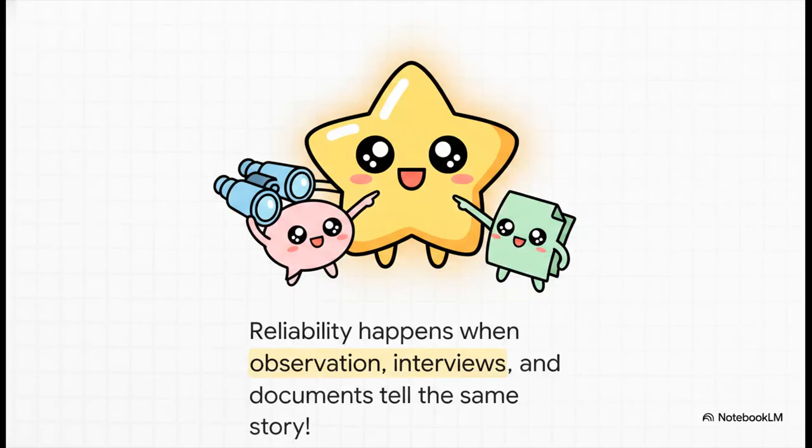By weaving these three techniques together, you basically eliminate assumptions entirely. True audit reliability happens only when observation, interviews, and document review all converge to tell the exact same story. If the written procedure says one thing, the floor operator tells you another, and your own eyes show you a third, well, you've just uncovered a critical gap in the environmental management system that needs immediate corrective action.